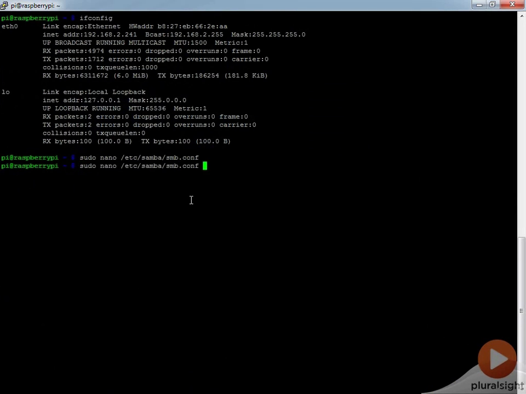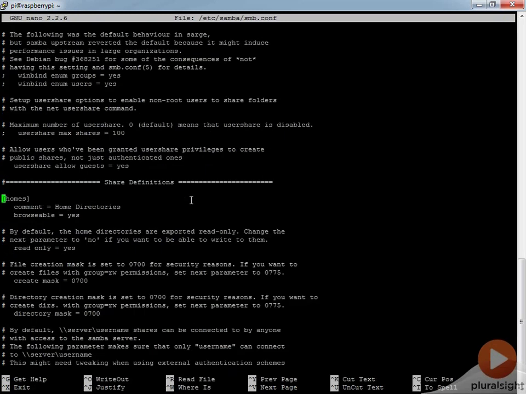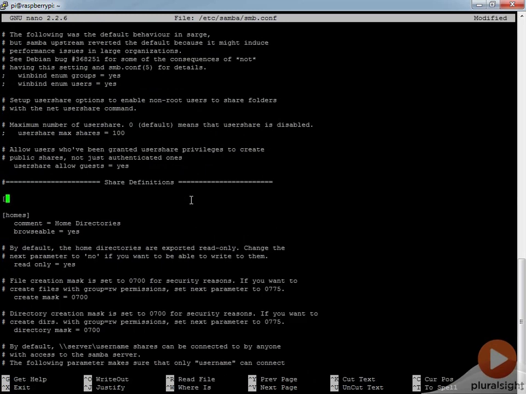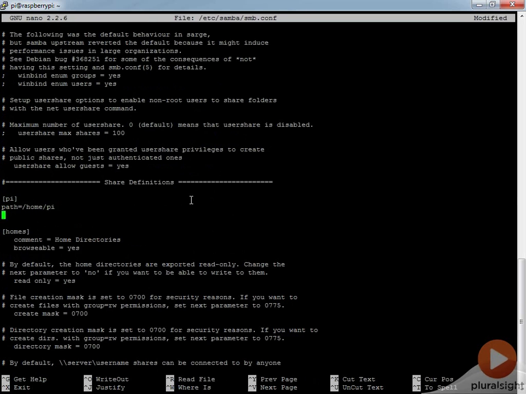So all we did was turn it on. If you try to actually open it at this point, bad things are going to happen. So I'm going to go back down using search, and I'm going to find homes again. And now I'm going to insert another entry here above homes that we configure. This is going to be another folder that you see next to homes. So I'm going to set its path to the local path on the Pi, which is /home/pi.